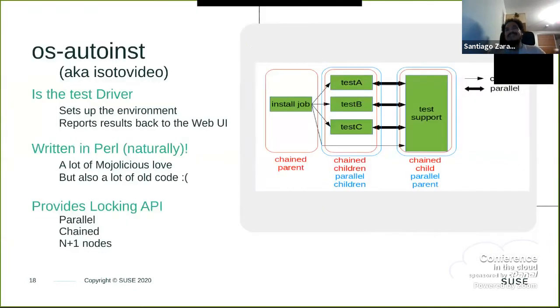And os-autoinst is the actual test driver, the one that exposes different APIs. One of them is what we call the locking API, which allows you to chain jobs or run jobs in parallel.